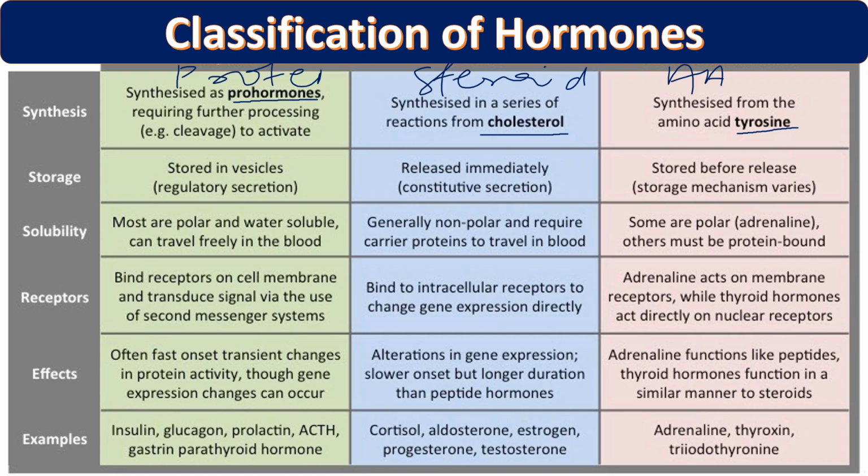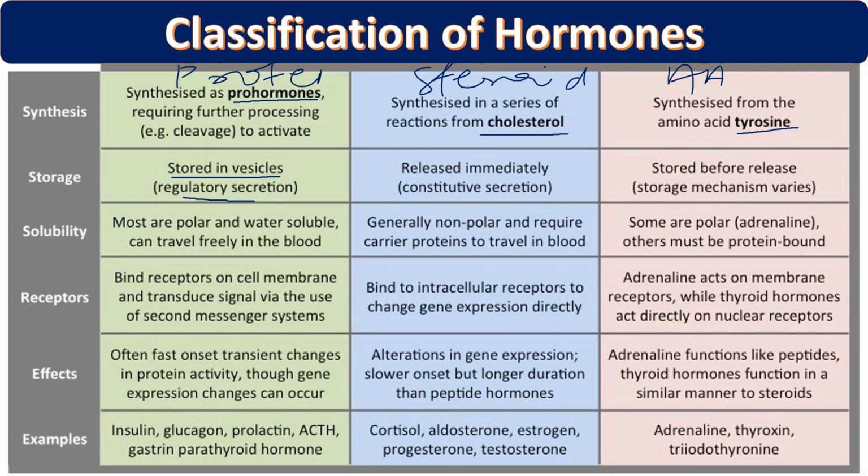Protein hormones are normally produced by the cells and stored in vesicles. The release from these vesicles into the blood is regulated. So whenever the body needs, only at that time will it be released into the blood circulation. Otherwise it will be stored in the secretory vesicles of the cells that produce it, like insulin, which is stored in insulin vesicles in the pancreatic beta cells. Whenever the body needs, it will be released into the blood circulation.